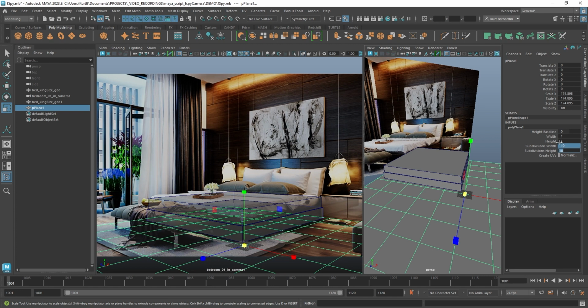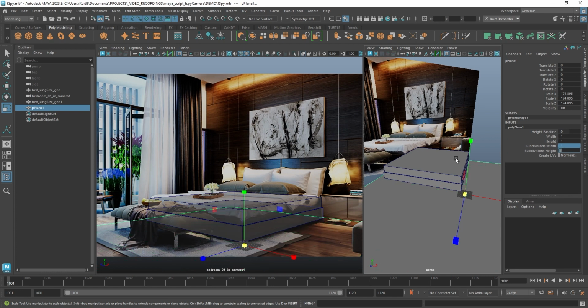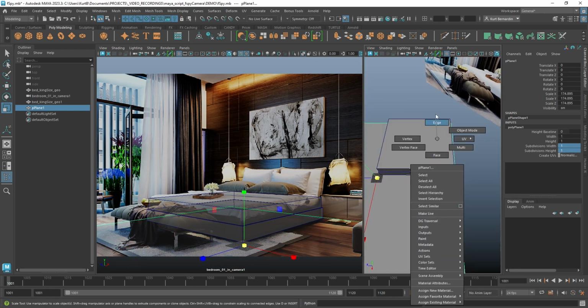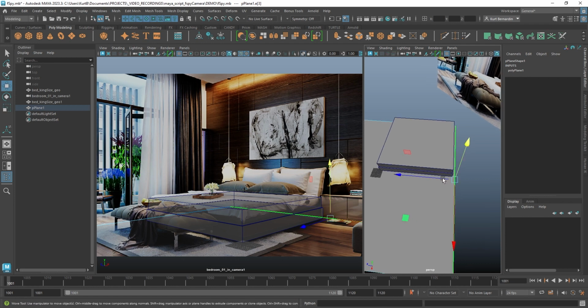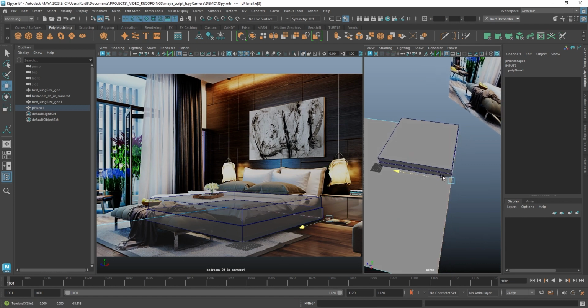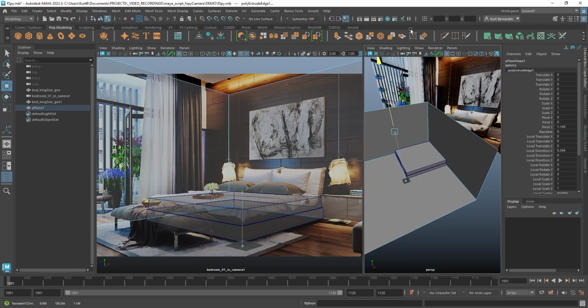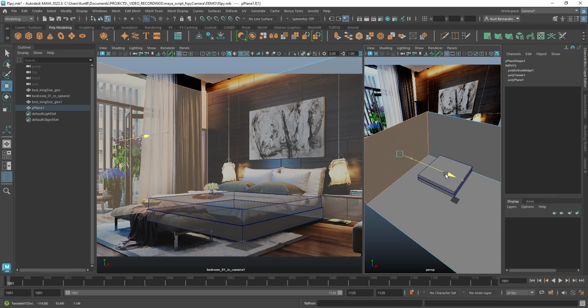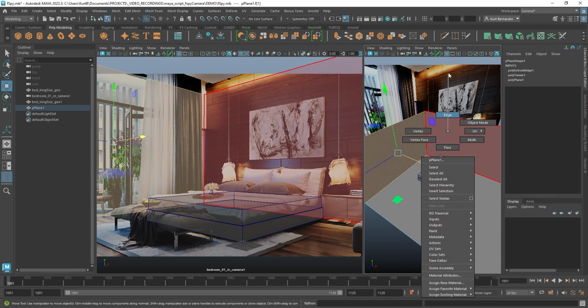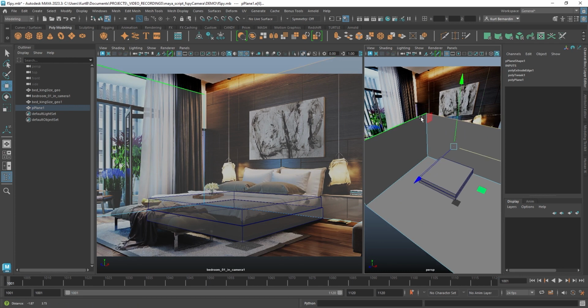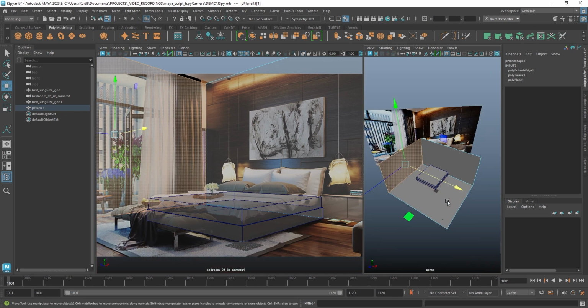I'm going to go ahead and get rid of these subdivisions, and I'm going to assume that this mattress is right against the wall. So maybe I'll put it right there, and I'll go ahead and select these two walls and do an extrude straight up. Now I'll go back and forth a little bit, trying to line up the wall, and I'm constantly looking through the camera to make sure I'm going just the right height. So maybe right about there.